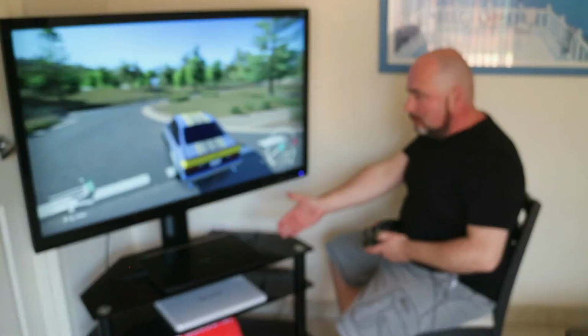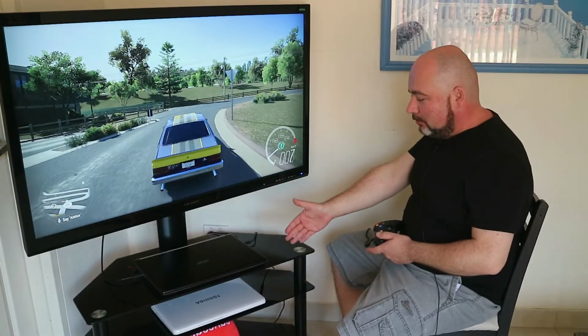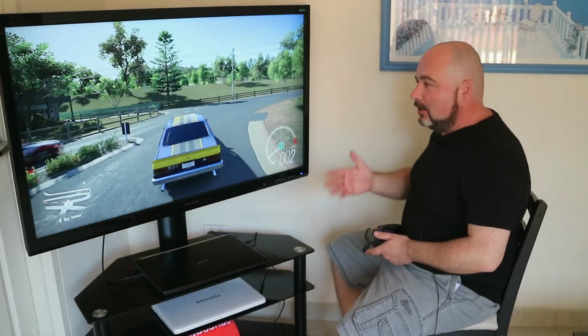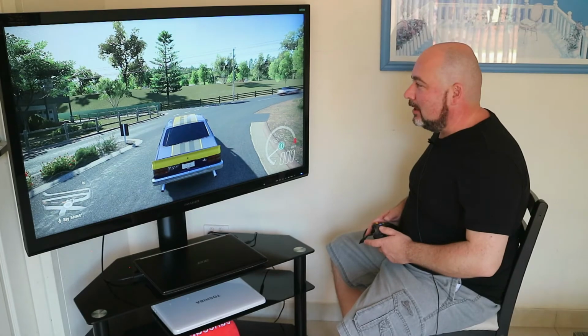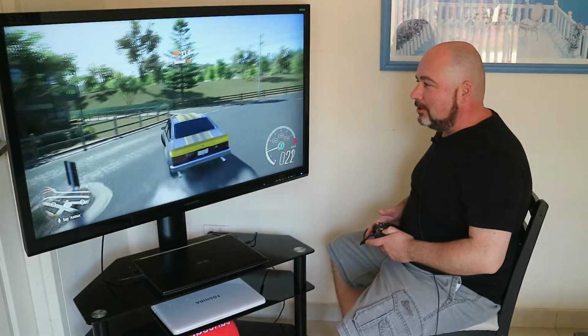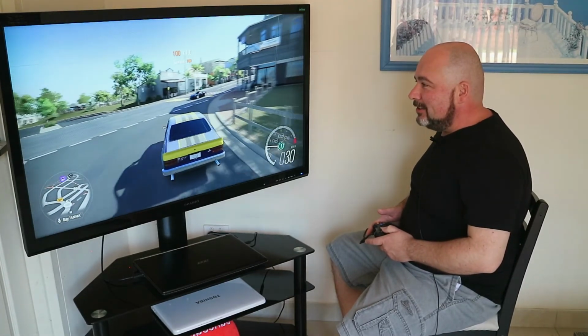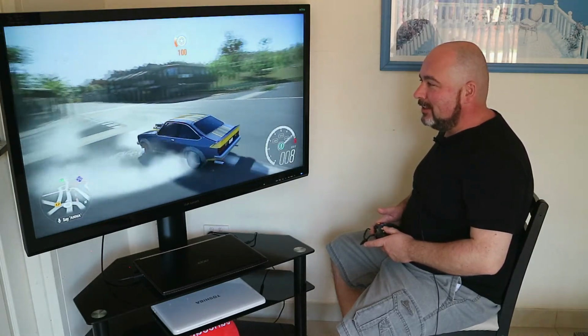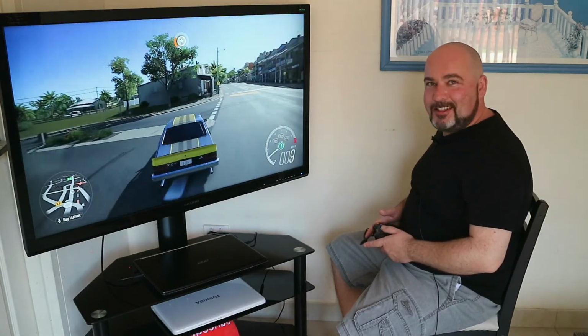Whether you have a dual graphics type of laptop like I do, or whether you have an older one that only has built-in graphics, you can still take advantage of this function. And today I'm going to show you what it is. All it is, just one simple setting. Let's get started.